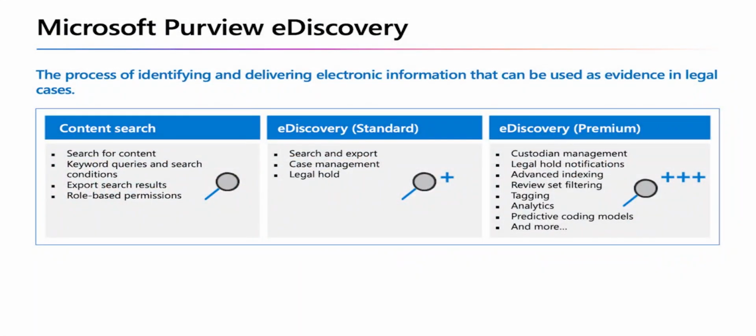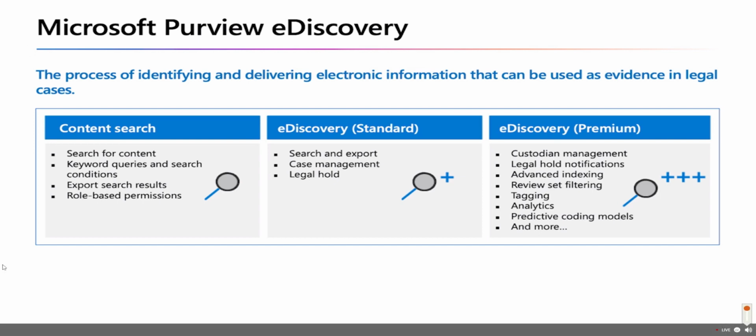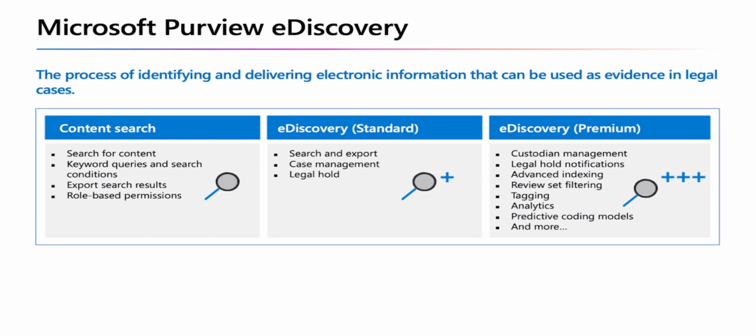I hope that this never happens to you, but there may be a time when your organization is involved in some type of litigation. And usually when that happens, you need to pull some type of information for evidence. Now, the good news is that this information is usually in electronic form. Maybe it's emails or team chats.